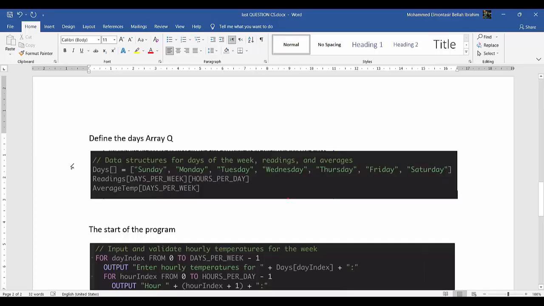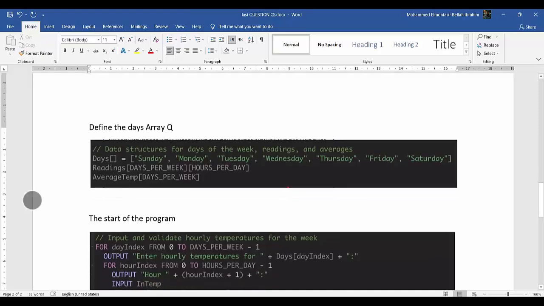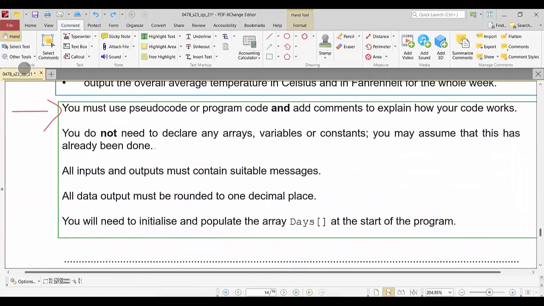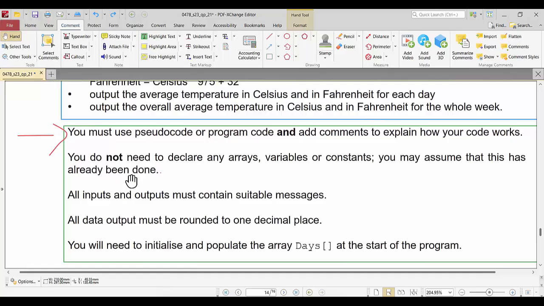So you have to add a comment at the beginning, as we say, to tell them that you structured the days and the week, the reading and average array. So then you have to use this formula and start the program, and don't forget that the examiner mentioned here down that I have to add a comment at each part of the code and not declare the arrays as constant.